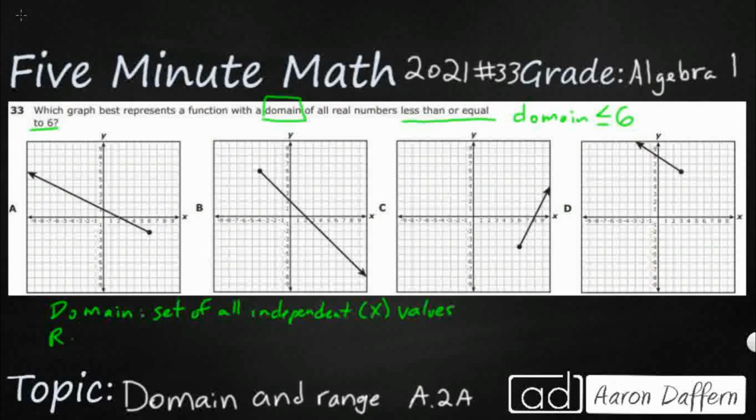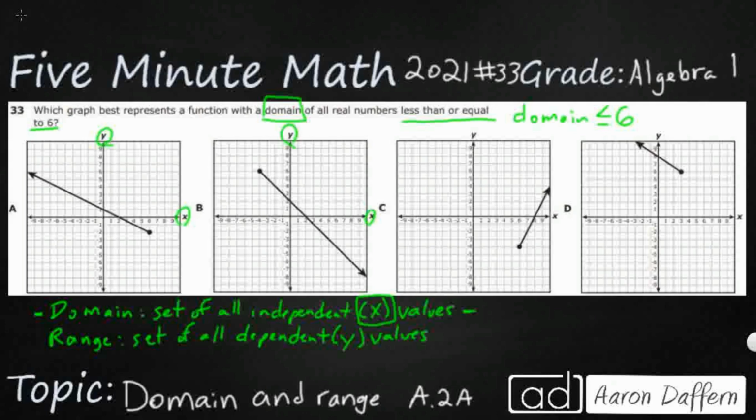So then the range is what goes with it, and if the domain is the set of all independent variable values, then the range is going to be the set of all dependent variable values. Mostly those are the y values. Sometimes it's f of x, sometimes it's a different letter. So we're looking for the set of all independent variable values. For our purposes here, we can look for our x values because this is just a standard coordinate plane and they have the x and the y axis already aligned for us and clearly labeled on all of our problems.